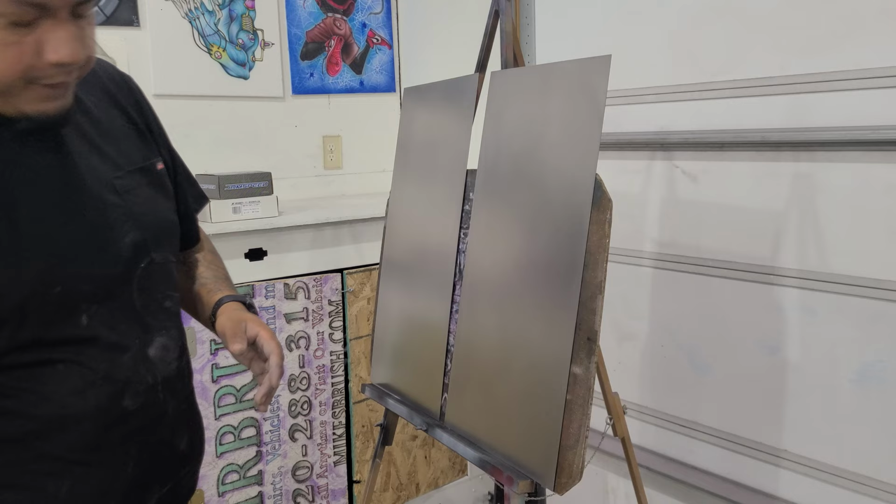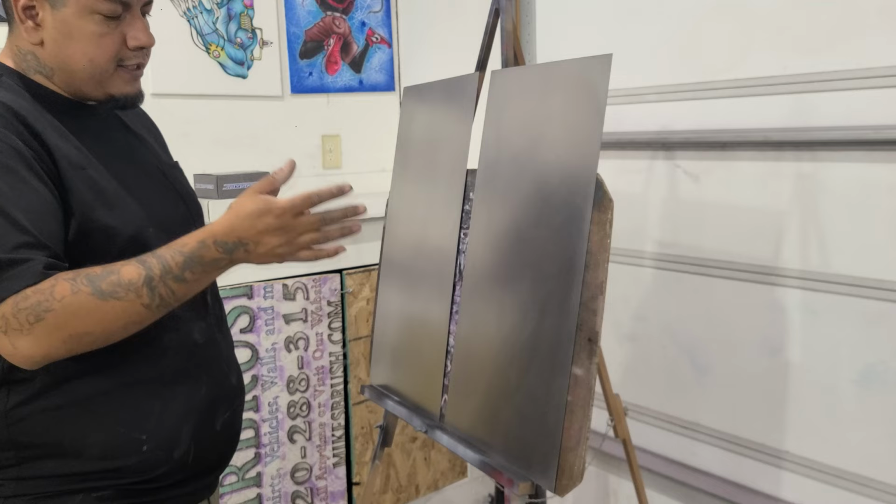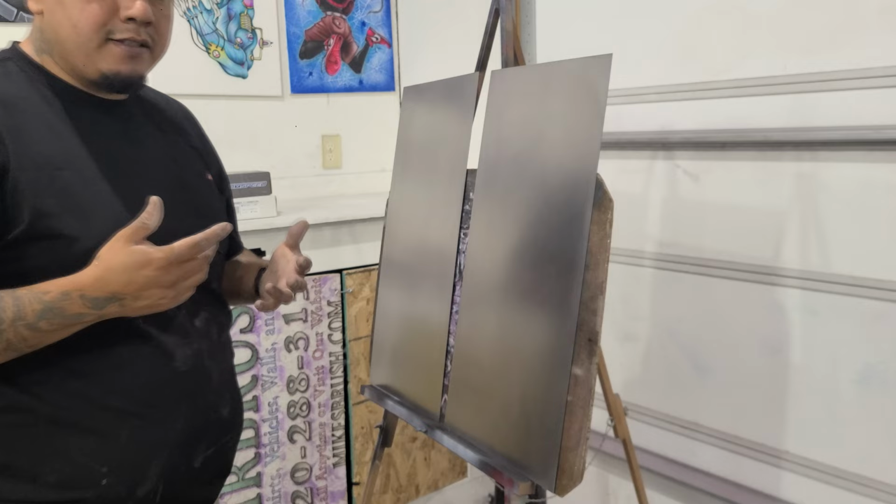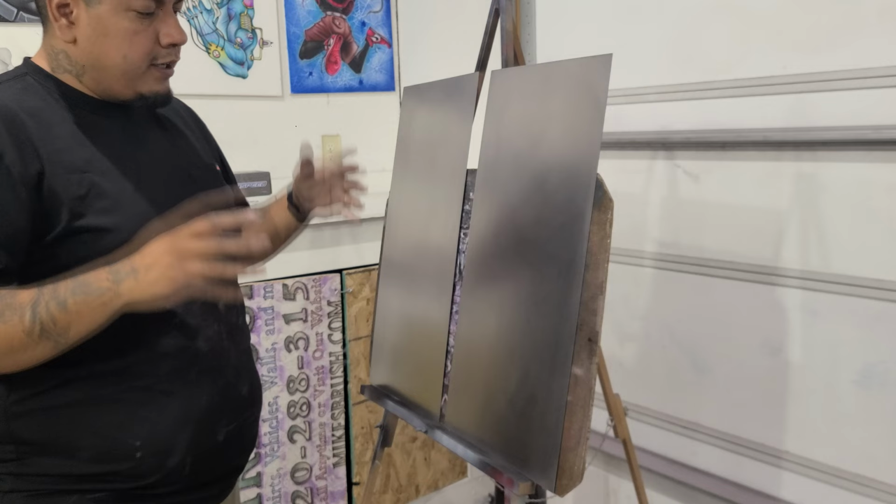That's kind of the process. I'm just going to lay a nice, quick and easy adhesion coat, let it dry, come back, lay a medium coat, let that dry, and then a heavy coat, let that dry, 15 minutes to 20 minutes in between. Make sure it's completely dry before I lay another coat, and it should be good to go.